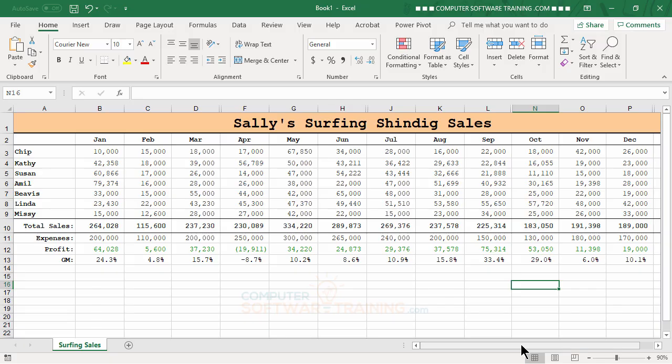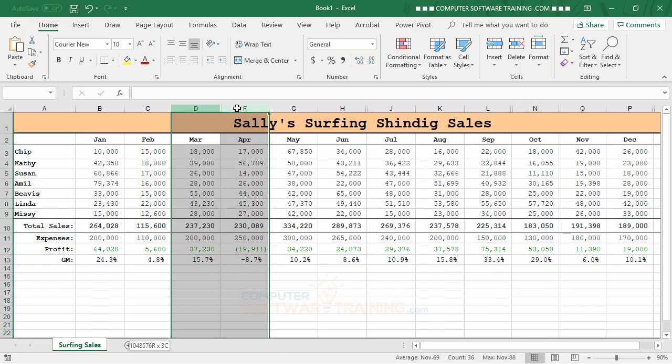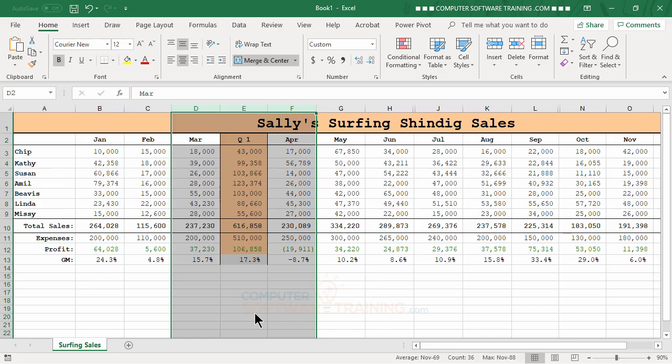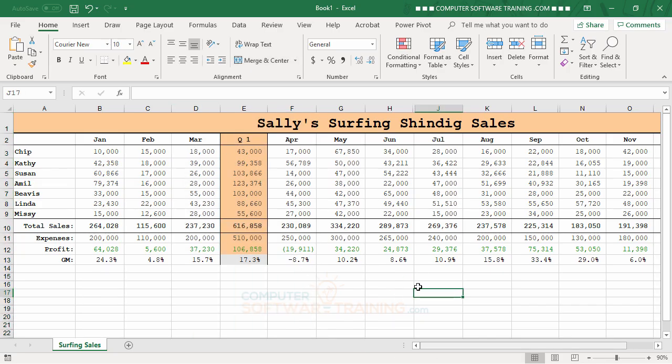So now if later on I want to bring that back, because maybe you did this because you wanted to print this out and give it to somebody, and you didn't want them to know what the quarterly numbers were, even though they'd be easy to figure out just by looking at this, but nonetheless. The way you would bring them back is you'd highlight the two sides, the left and right side of what you hid, right? So you select that, right click it, hit unhide, brings it right back again in the same width that it was.